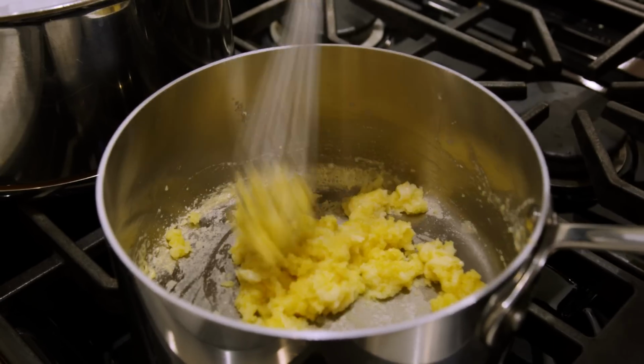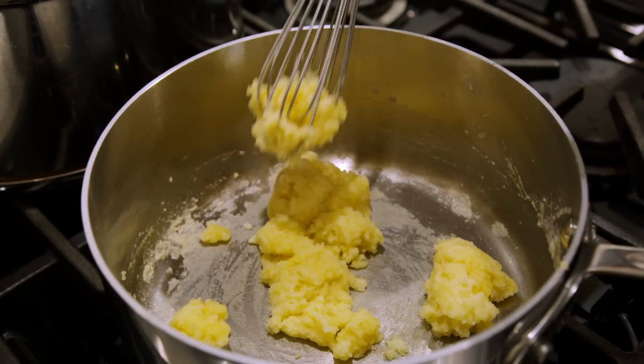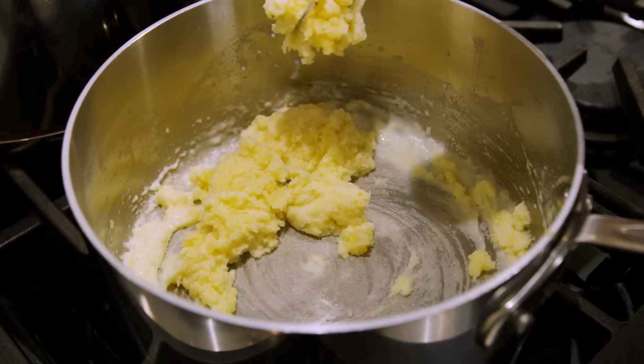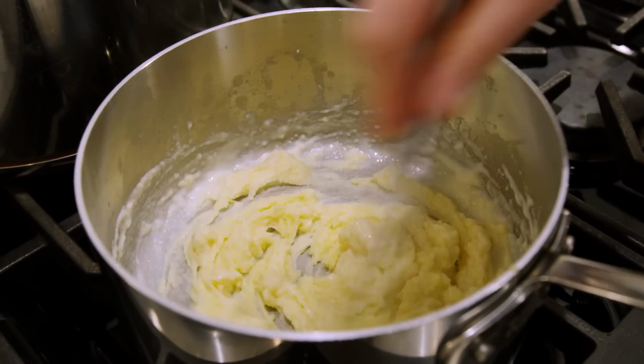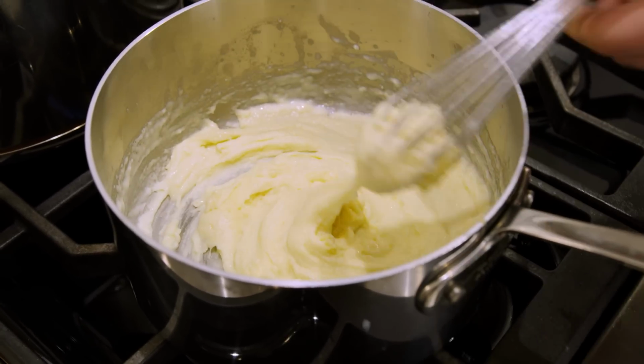Look, now we went from paste, now we got some dry mashed potatoes. Now we're going in with a little bit more. Here we go. Okay, now we got a little fluffy mashed potato. Here we go, here's a little bit more. Look at that, now we got Outback mashed potatoes. Keep mixing it in. After this next one, we're gonna be in a good spot. Watch this, okay? Get it around from those edges. Here we go. Now we got like a nice paste and we're almost there.